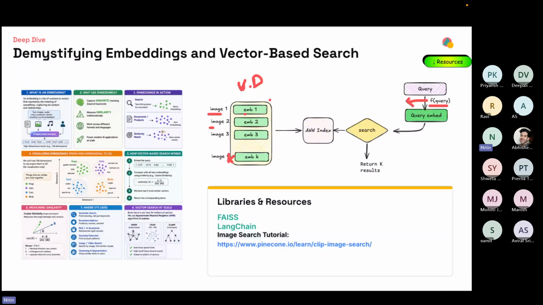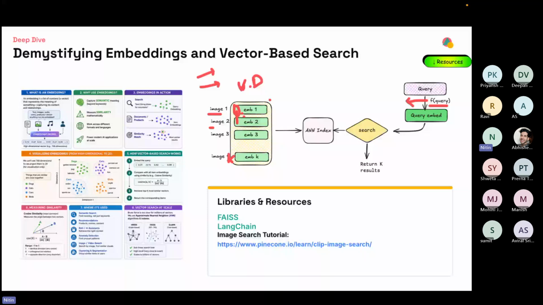Let's say embedding one is the embedding of image one. What we will do is q dot embedding one. This is a dot product that you study in vector algebra, and similarly we'll do q dot embedding two, embedding three, up to embedding k. We know that semantically aligned vectors have a high dot product. If two vectors are in the same direction, their dot product will be one. The query has a direction, and each embedding has a direction. The images which are very close to the query will have almost the same direction. So we sort by the score of the dot product, and we get the top k images.